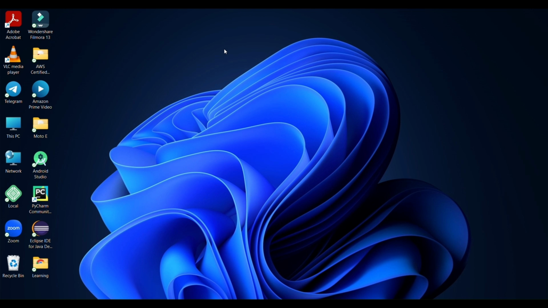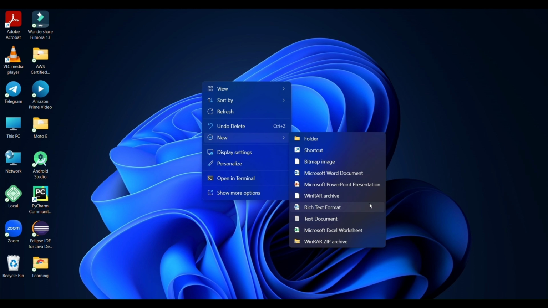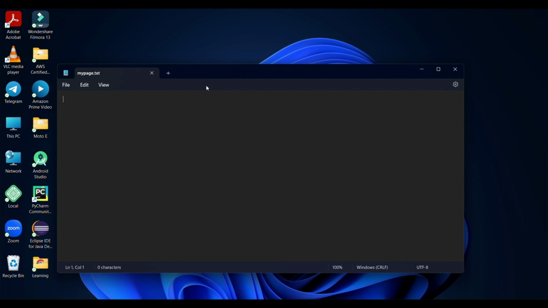As discussed in the earlier video, let's start working with HTML in a text editor, and later on some code editors. So let's go to New and create a text file. I create it as my page dot HTML. Now it opens my page. So what was the first element? It is nothing but the HTML tag. So let me open the HTML tag.